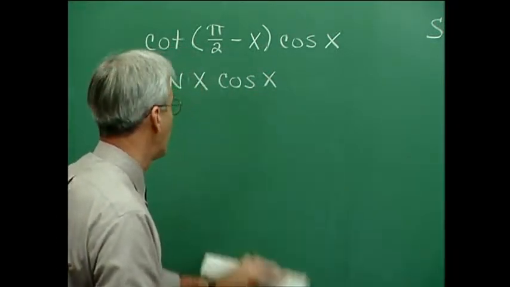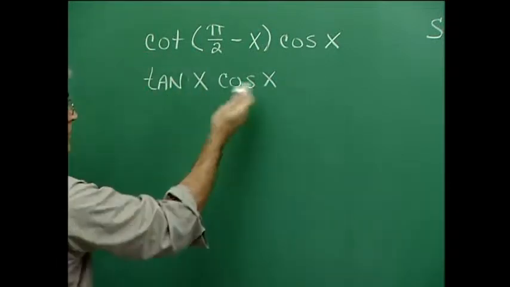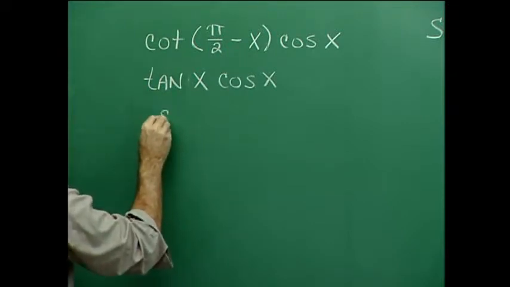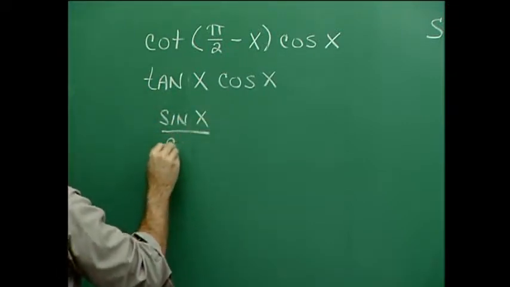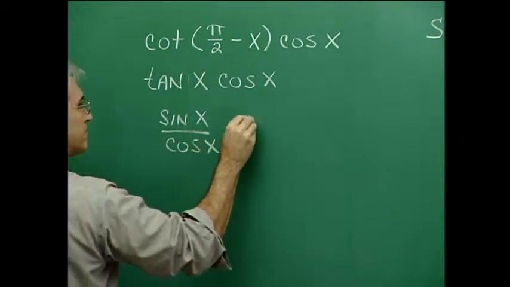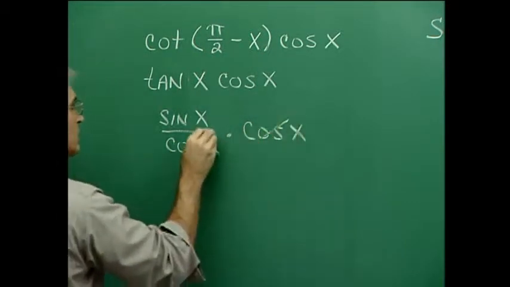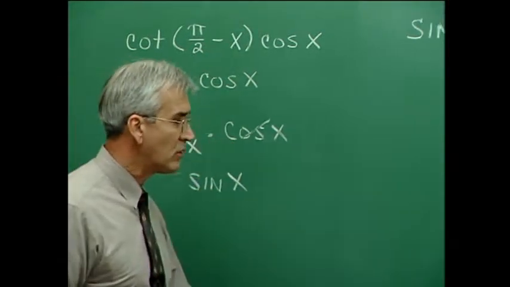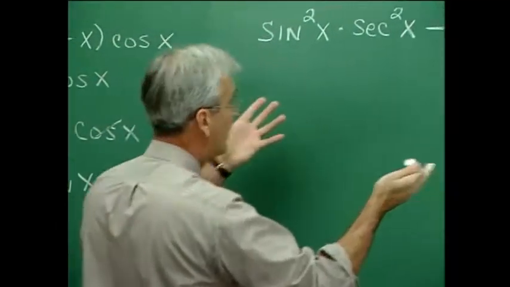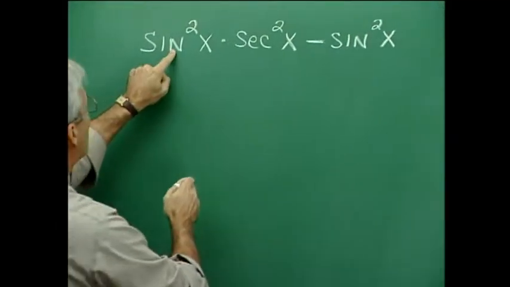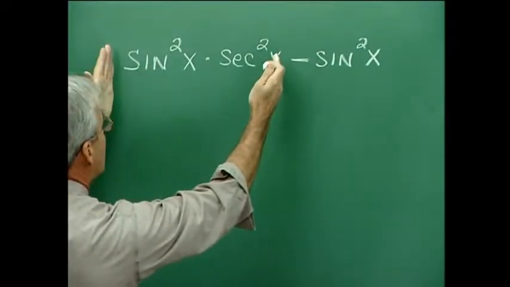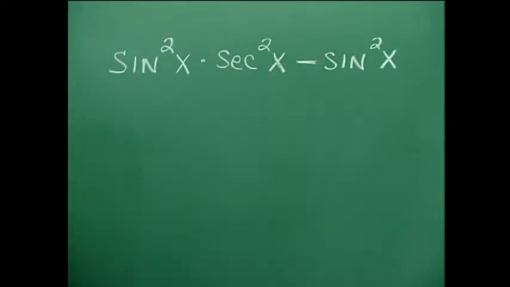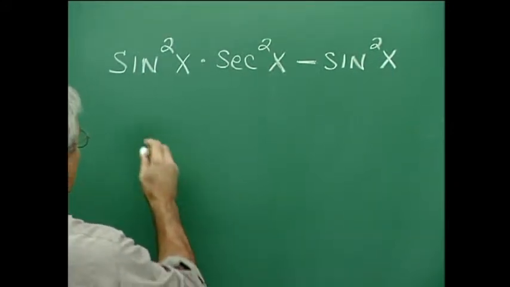Now we could take this problem a little further, because we have an opportunity for cancellation if we rewrite tangent x as sine x over cosine x. So those go out and this becomes simply sine x. Here's a situation where factoring is the opportunity. I see sine squared x here, I see sine squared x here. This is a single term and that's a separate term, so I can pull sine squared x out of those two terms as a common factor. That's the technique I want to show here.